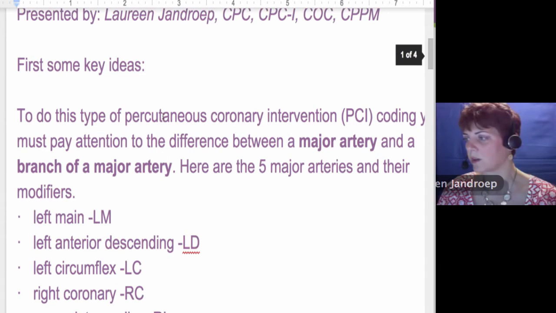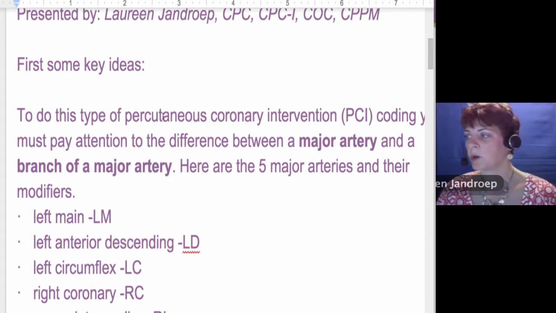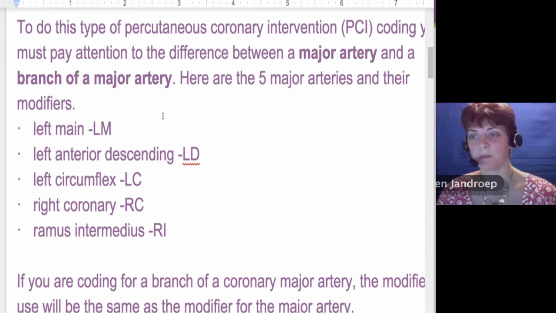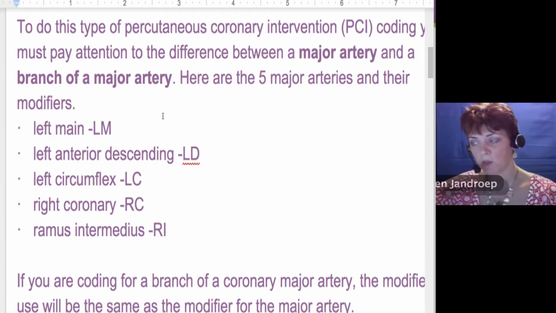This answer sheet's worth its weight in gold here. So to do this type of percutaneous coronary intervention, which is abbreviated PCI, so percutaneous, they're poking through the skin, they're going into the coronary vessel, and they're doing something. The three main things that they do is a stent, which is like a little cage that they put in there to bridge open the vessel. The second one, they might do an atherectomy, which is like a scraping of the plaque. Okay, it's not an arterectomy, like they're removing the artery, like a lot of my newbie students mistakenly think. It's ather, that means plaque. And then the third one is angioplasty.